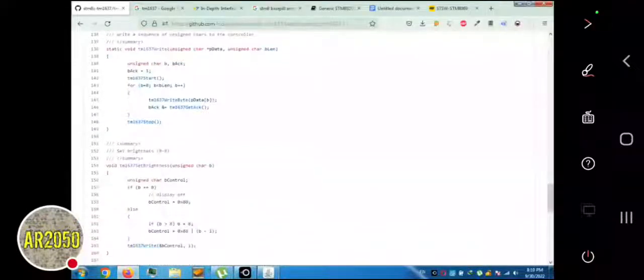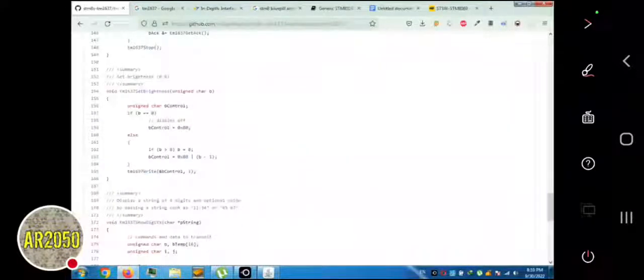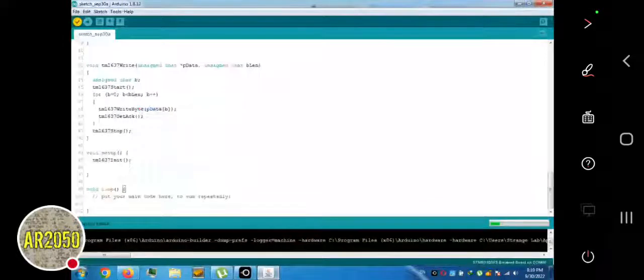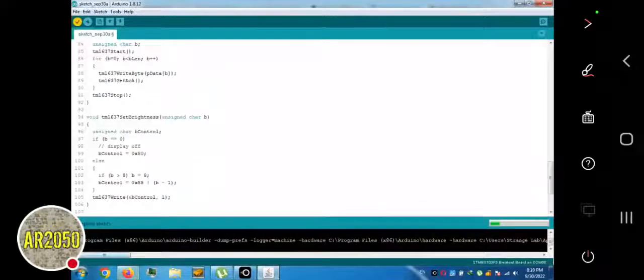Meantime, let's come back here. We have a set brightness function. So we have either 0 or some value. I think we can simply copy that function. We don't need to write anything. Copying the code would work.